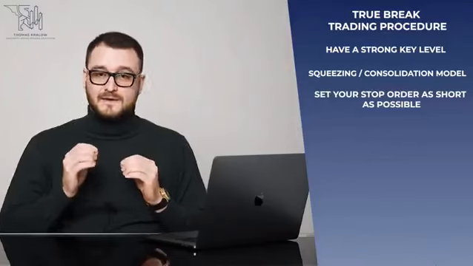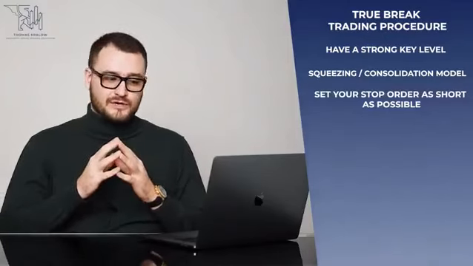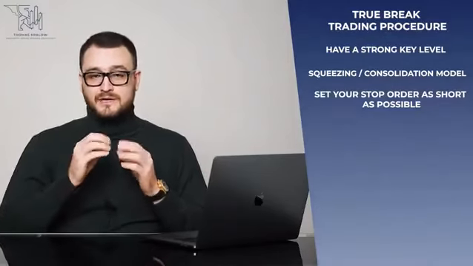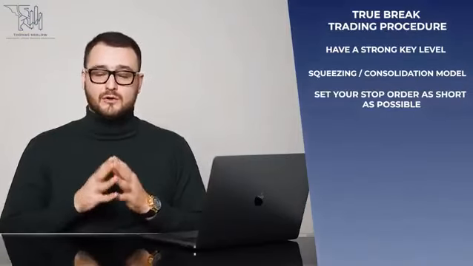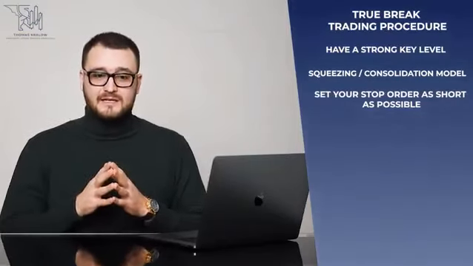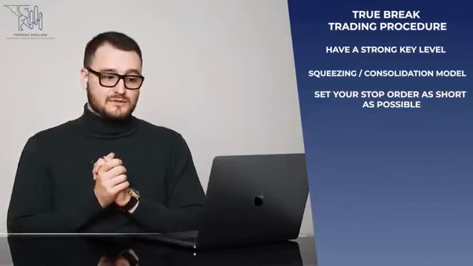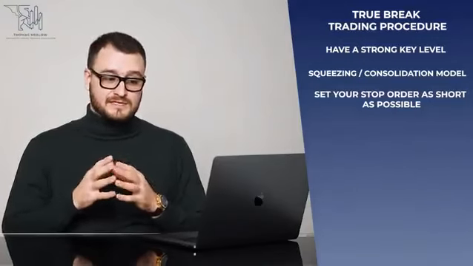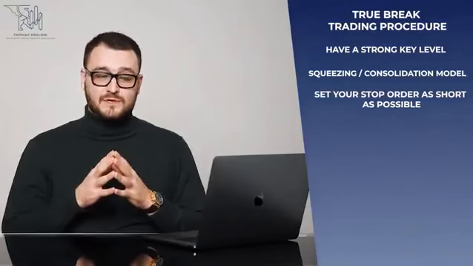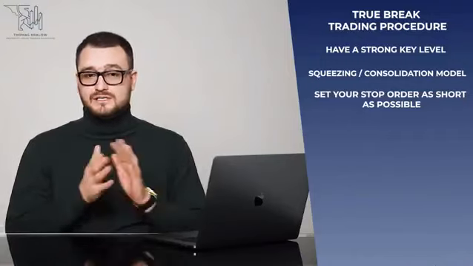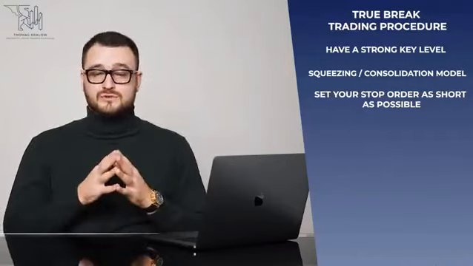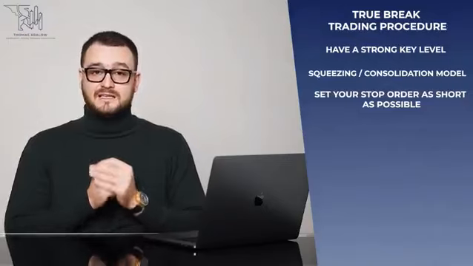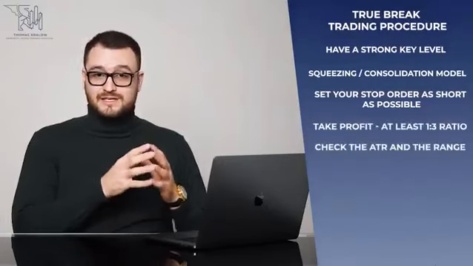So when it breaks, it will automatically trigger your stop order, and it will become the market order, and you will automatically open a long position. Now, number four, all we need to do is make sure that our stop is as short as possible, so either a fixed one or a technical one, whichever is smaller, and our take profit should be at least 1, 2, 3. The ATR must allow us to do this trade at all.